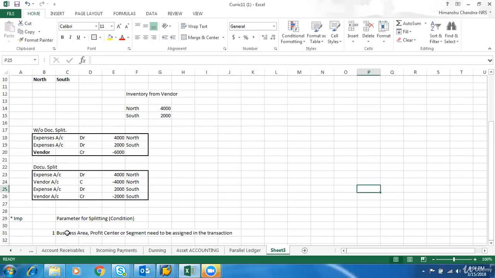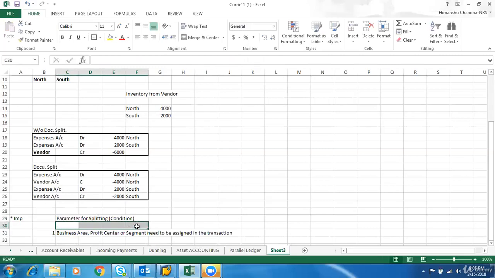Of course, profit center plays a very important role in business reporting. Business area is not much and segment is not much. Business area can provide you P&L and balance sheet. Profit center can also provide you P&L and balance sheet. But segment can only provide you P&L.